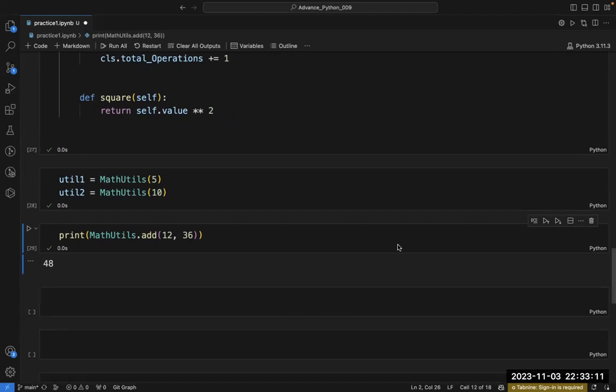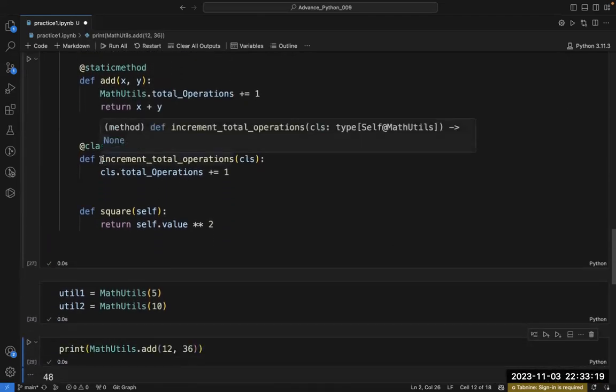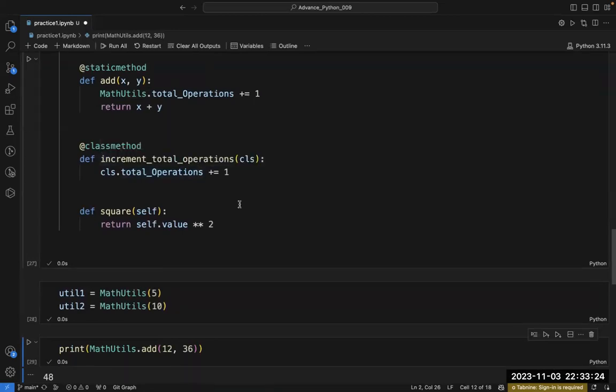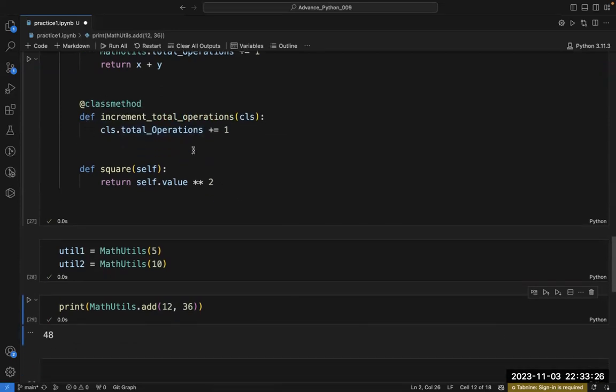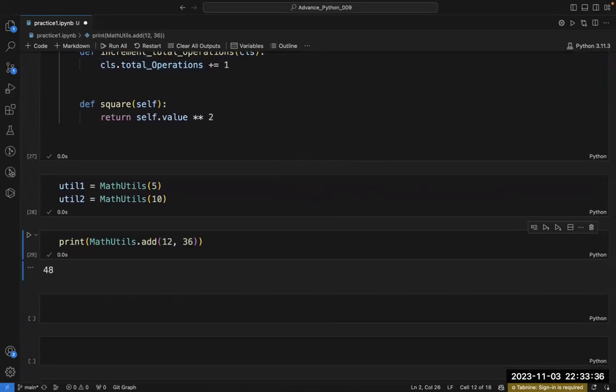Now I want to access the class method. So what is my class method? This is my class method, increment total operations. It increments the total value of total operations. How shall I access this?